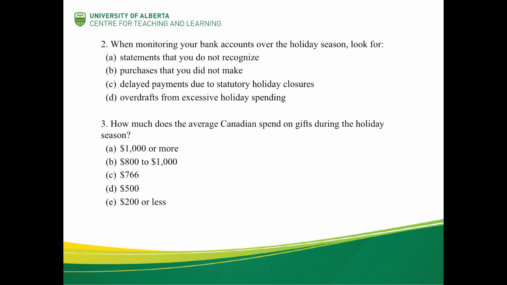Here's another example. When monitoring your bank accounts over the holiday season, look for statements you do not recognize, purchases that you do not make, delayed payments, or overdrafts. So A and B mean very much the same thing. And so students would quickly cross out these two options because it can't be two things that mean exactly the same thing, particularly if there aren't A and B as an option.